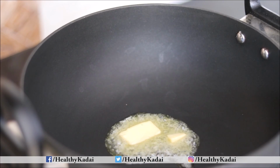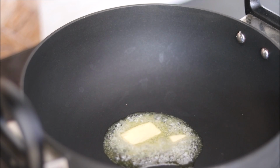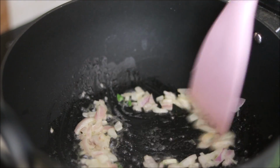Now let's see how to prepare the spinach soup. For this, heat 1 teaspoon of butter in a pan or a kadai. Into this, we'll add 1 chopped onion. We need to saute onion on medium flame for 1 to 2 minutes.